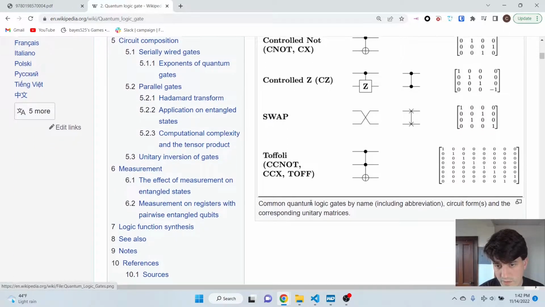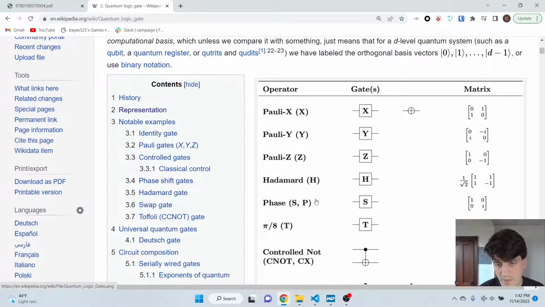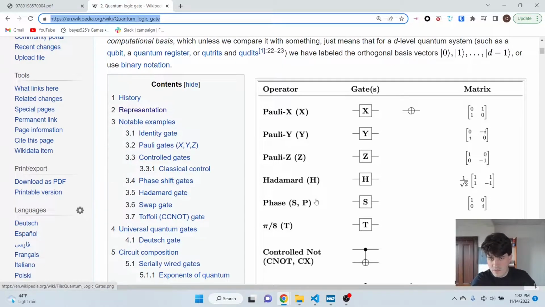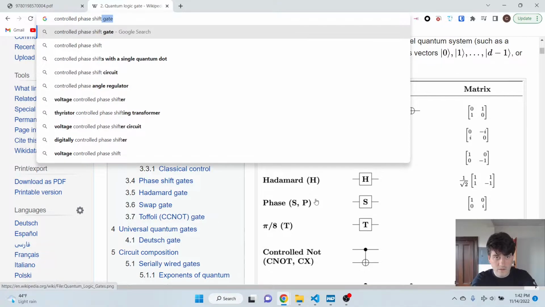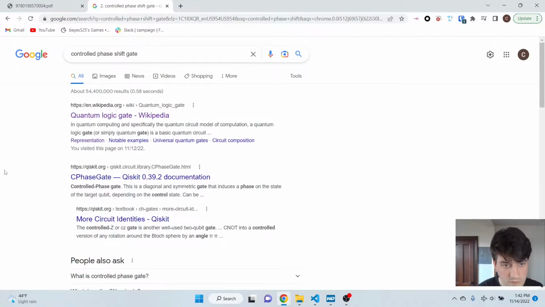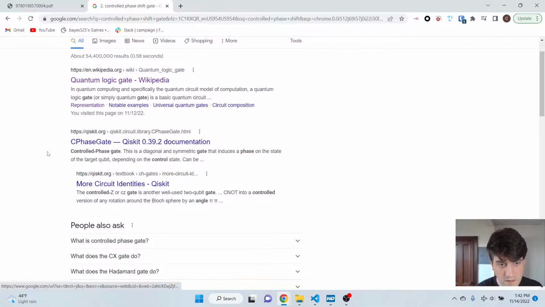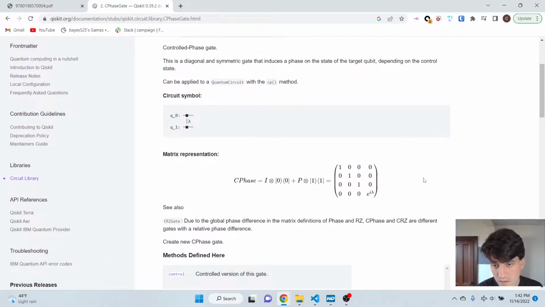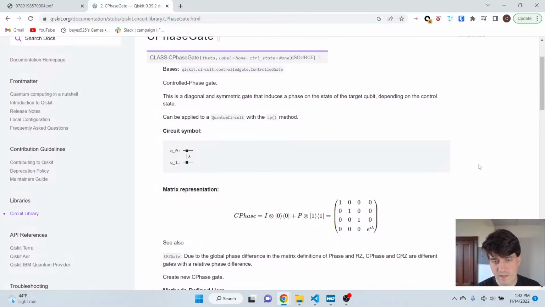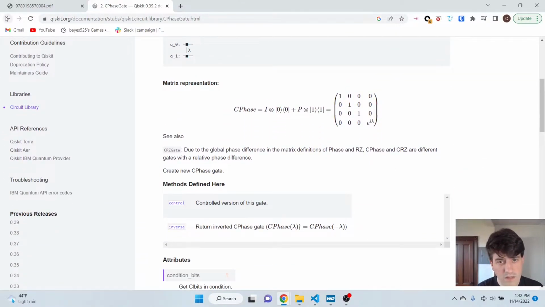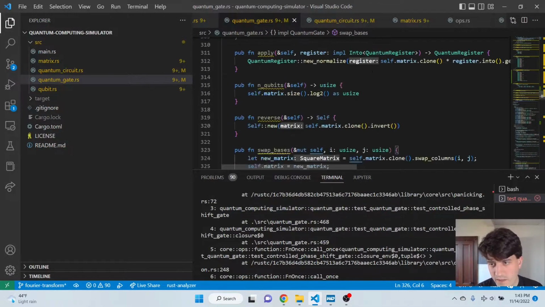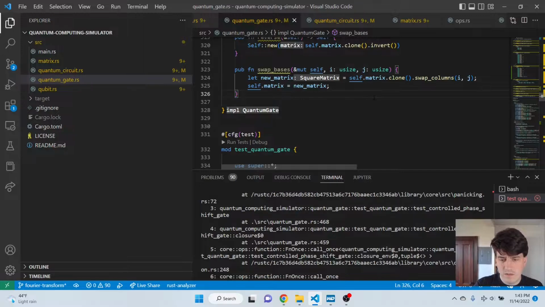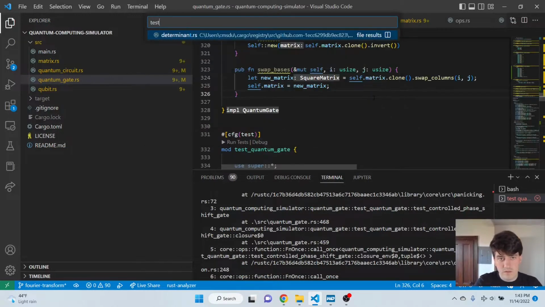Control not, Control Z, swap, phase, controlled phase shift, C phase. Okay. So that's correct. I have the right matrix. So it just doesn't do what I think it does.